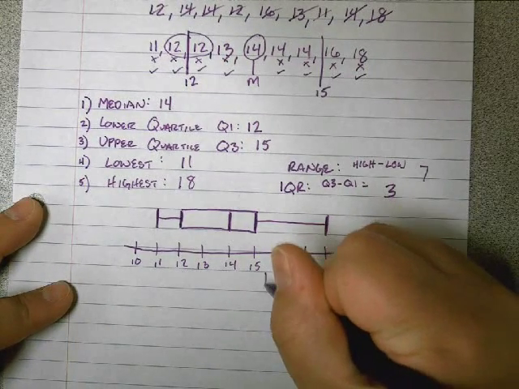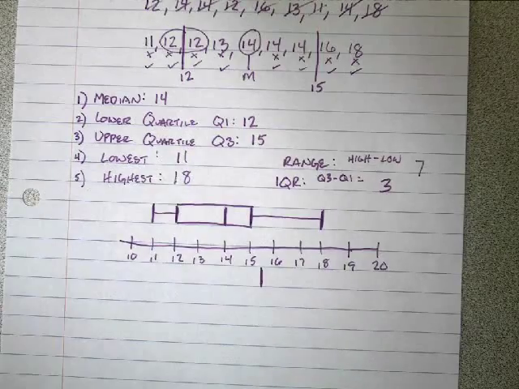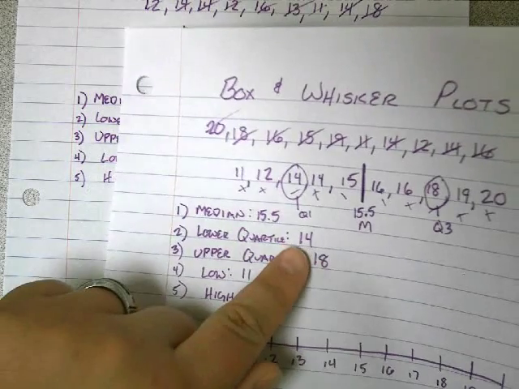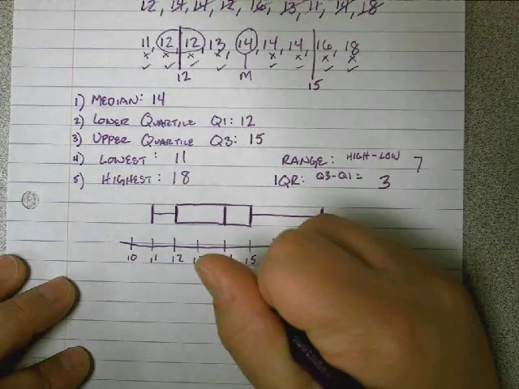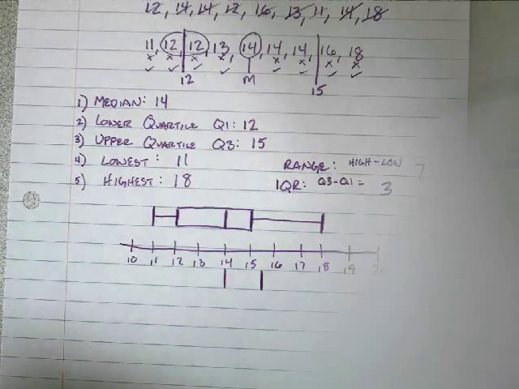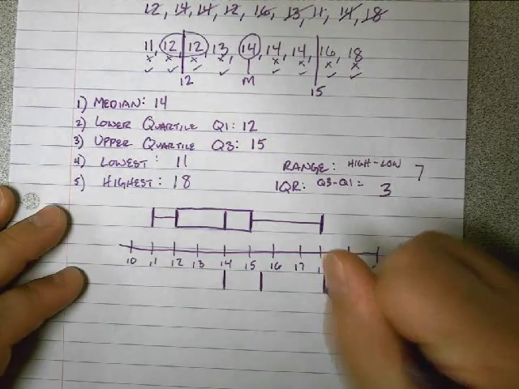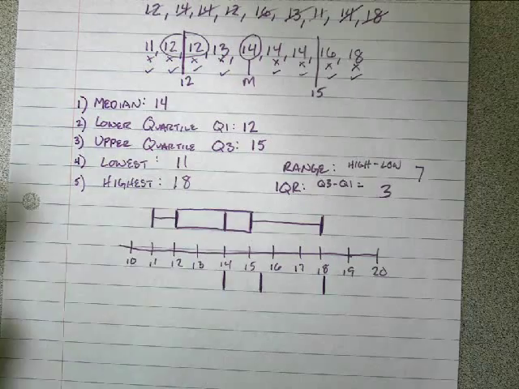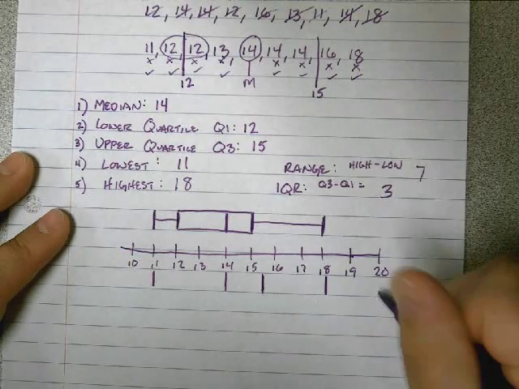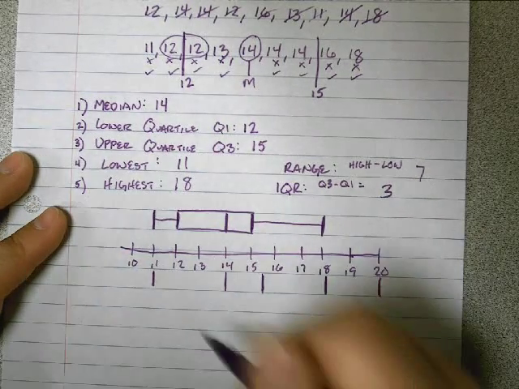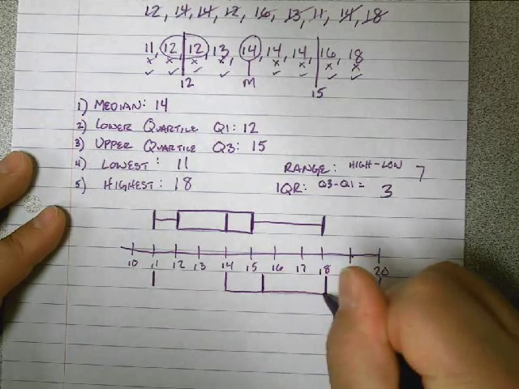Going to make our box. Again, those 3 in the middle. And then right there we're going to have our whiskers. So this one here, our range, high minus low, is going to be 9. And our interquartile range, the size of this box here, goes from 18 to 14. So it's 4.